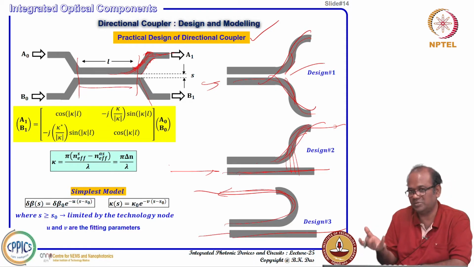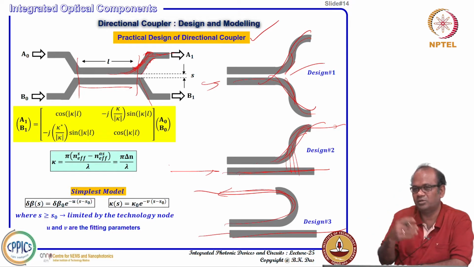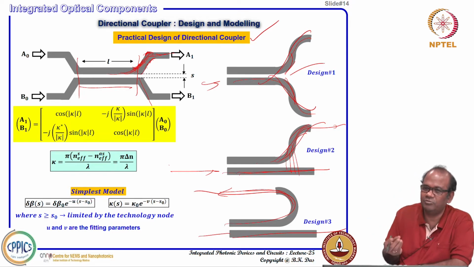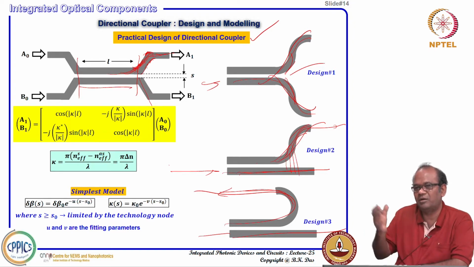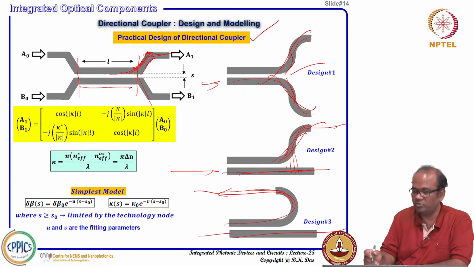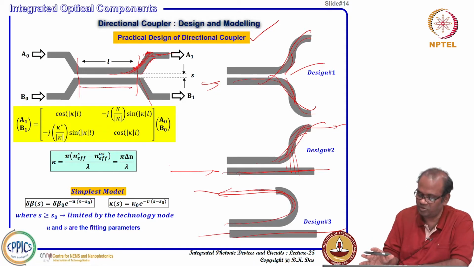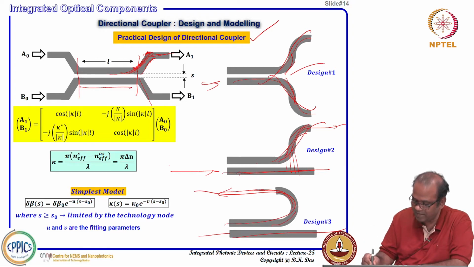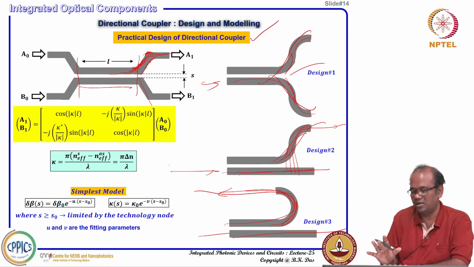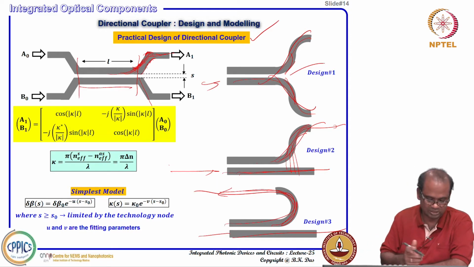For silicon waveguide, you can make the bending radius around 5 micron, 10 micron with some kind of loss. If your bending radius is more than 5 micron, 10 micron, maybe 15, 20 micron, I think the bend loss is almost adiabatic and no loss is there. So, that way you have to design. I will not discuss bending related things, but if I get an opportunity I will discuss whenever necessary. But for the moment we assume that this bending radius is tolerable, so that bending loss is minimum. That is what we will assume for this discussion today.